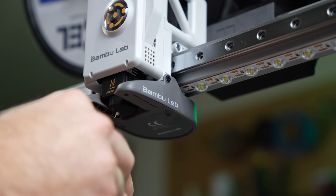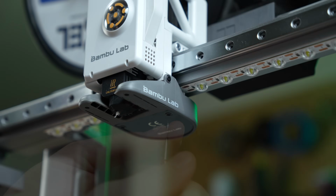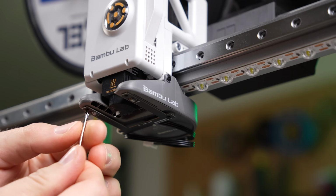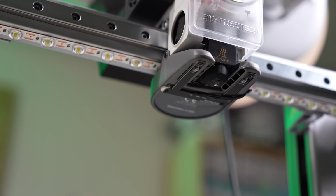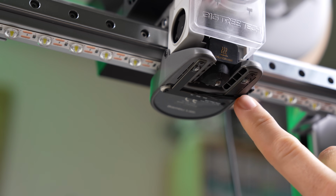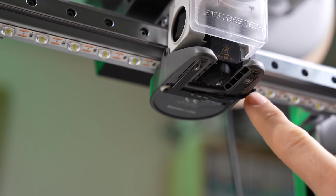Next, we'll remove the 4 self-tapping screws from the bottom of the fan housing cover. With those out, take the longer included self-tapping screws and install the nozzle PCB in place. The instructions didn't state whether the wires should be going towards the back or the front, but after trying both directions, my recommendation is to have the wires going towards the front.